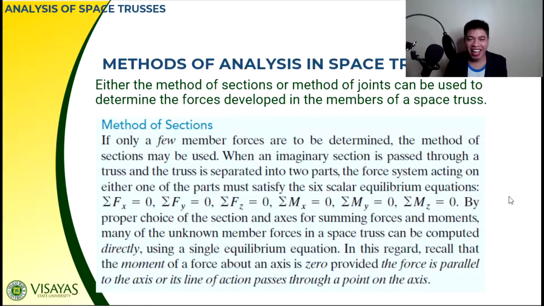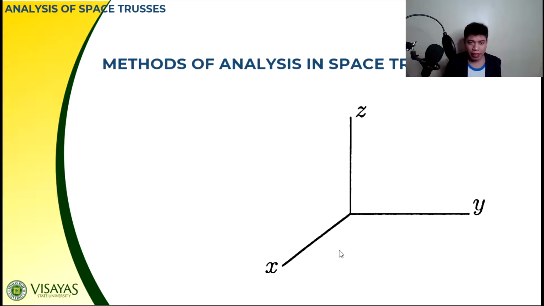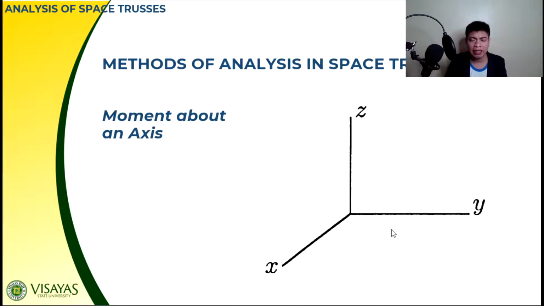Okay. Then method of joints, of course. Sa method of joints, tatlo lamang yung equations na pwede natin magamit sa bawat joint, that is, summation of forces x, y, and z equals to 0. Pero pwede tayong gumamit, guys, dito ng summation of moment about any axis kung nagso-solve pa lang tayo ng reactions, di ba? So dito muna tayo, guys, sa moment about an axis. Review lang ito. I think na you are familiar with this already sa inyong engineering mechanics.